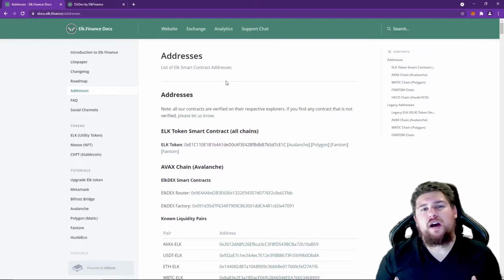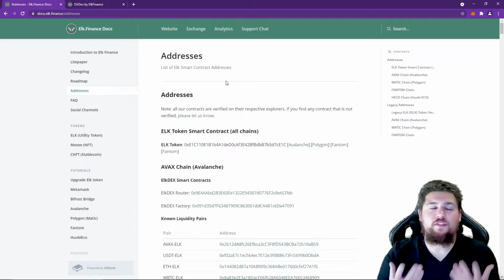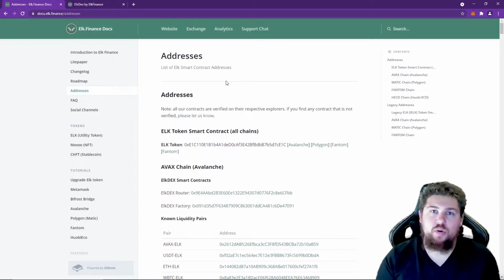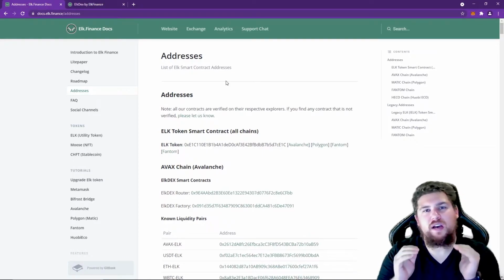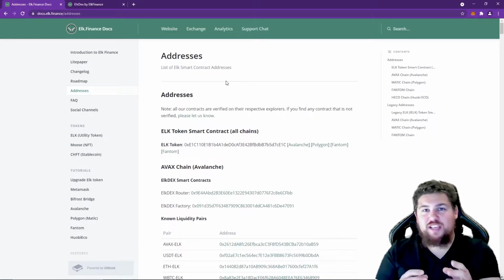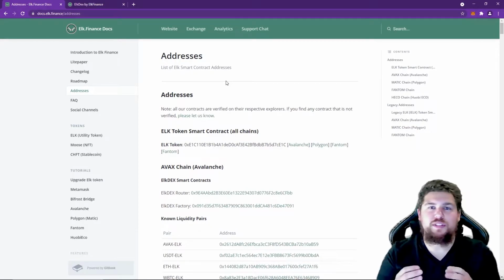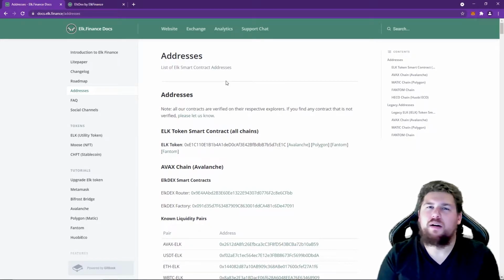So in this case, let's say I want to claim my elk MATIC pair from farming round 3. So you might not know which round you're in. Of course, thankfully, there are some dates here. So we can scroll down and find the correct farming round, and it's organized by date as long as you kind of know which date you put it in. Worst case, you might have to click around and use the Explorer to see where you might have that liquidity if you don't know. Feel free to reach out and we can always help you find it if that's the case. So yeah, let's get started.